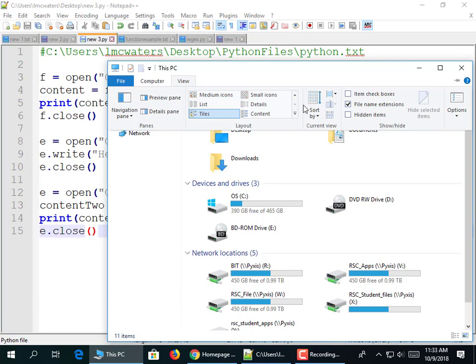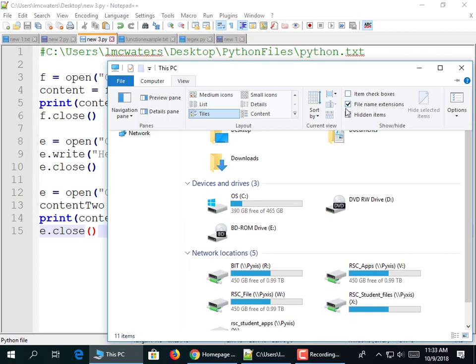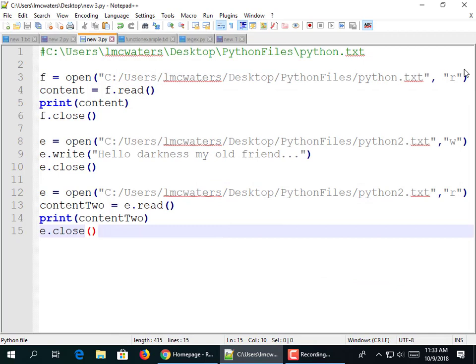Instead of just the file name, it affixes the file type. So yes, you need to do that. And this changes it for everything. Just go to View, File Name Extensions. You have to click on View, so go to the little folder. You should do that at home as well, especially as you get to forensics and pen testing. It's going to be really important. So you should all do that.